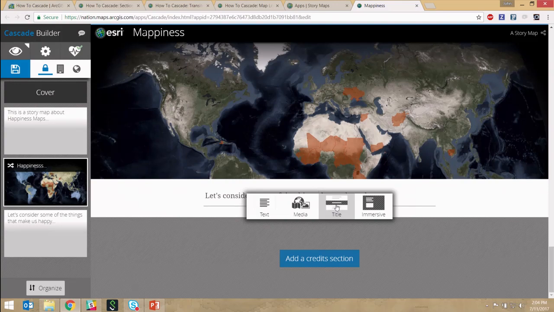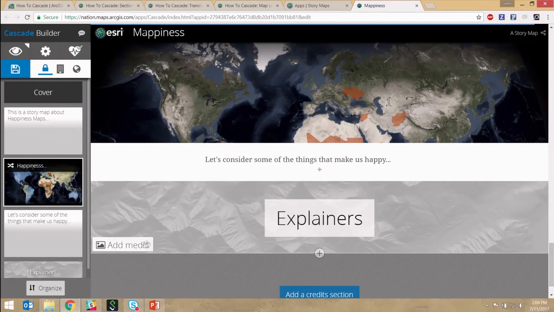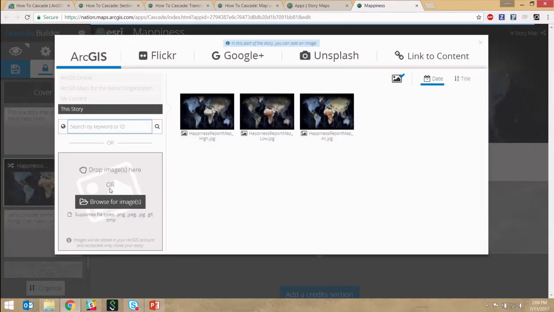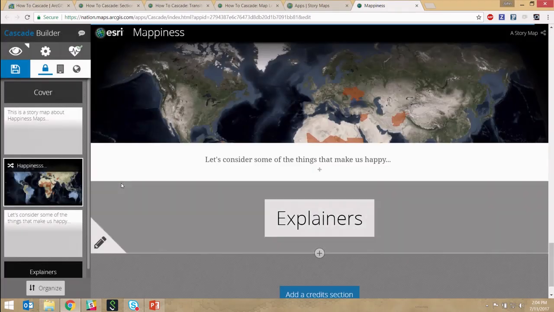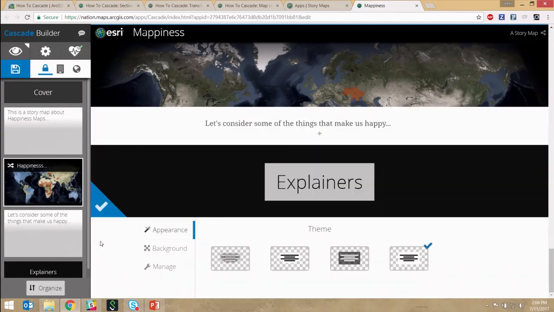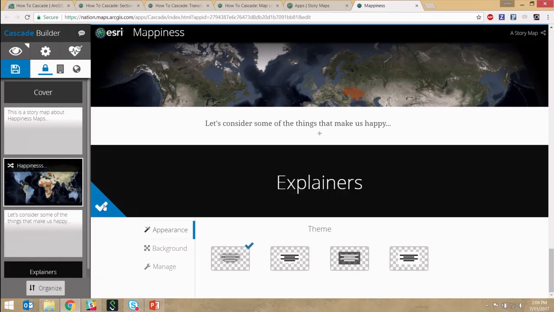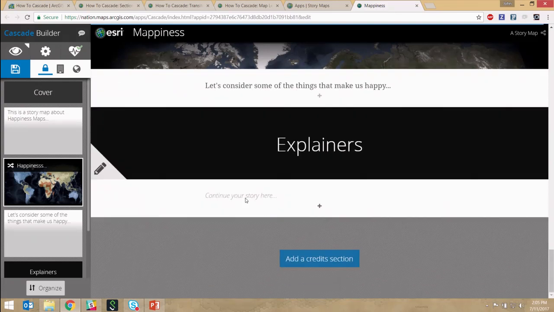So I'm going to introduce that concept by adding a title. So I clicked plus. Now there's a little title here. Explainers. And by default, it's this kind of nice hillshade image, but I can change that to something else. In my case, I just want it to be a black bar. And if I'm not satisfied with the black text with a semi-transparent white background and this black background image, I can say, you know what, I'm going to make this white text. Right? So all of this editing capability is in line.